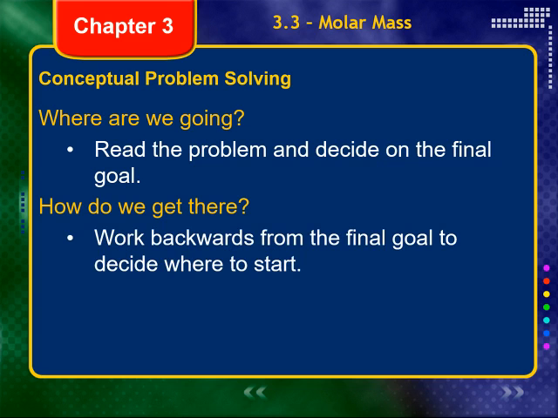One of the best things that you can do in this course is work backwards from your final goal. All right, go to where you're trying to go. You just identified that you need to calculate, your answer needs to be in grams per mole or whatever. Reason backwards. That can help you get an idea of the path you're supposed to take to that final answer.